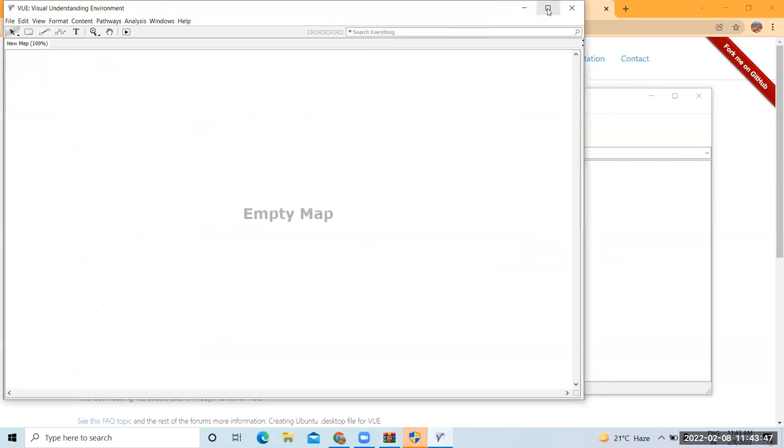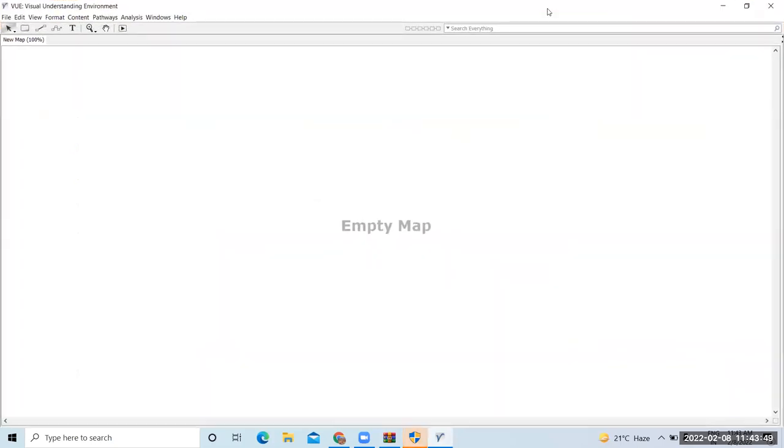This is the working area which we have shown you. Now you can draw your concept map here with the help of these drawing tools. I think it's clear to you now. Thank you, Dr. Gulshan, for elaborating it again.